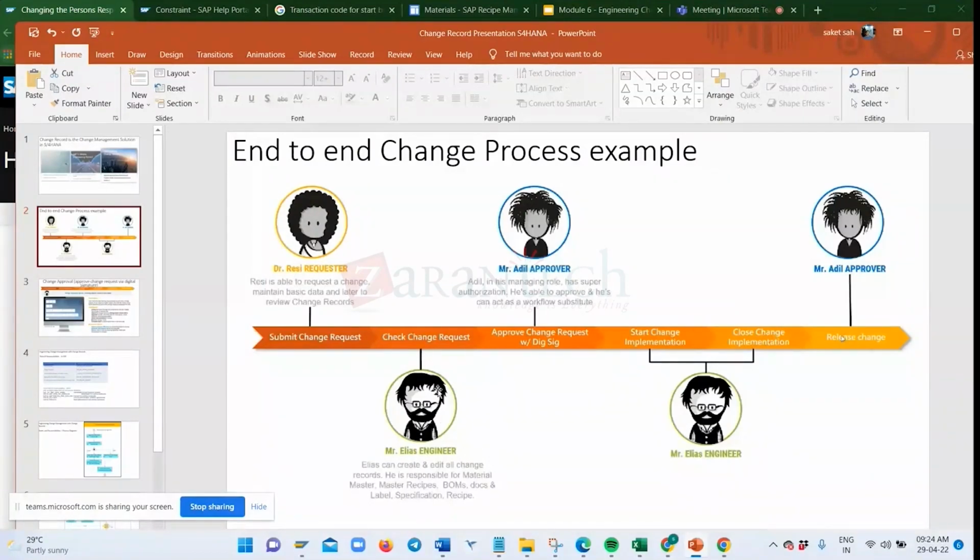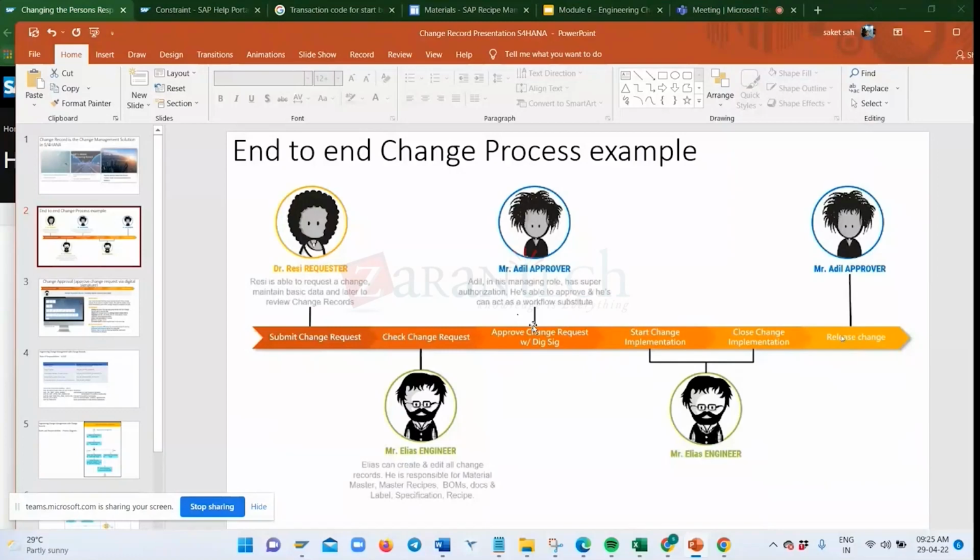So it is received by him, reviewed by him, and then saved, and the status of this change record will move to approved change request, which will be received by Mr. Adil.